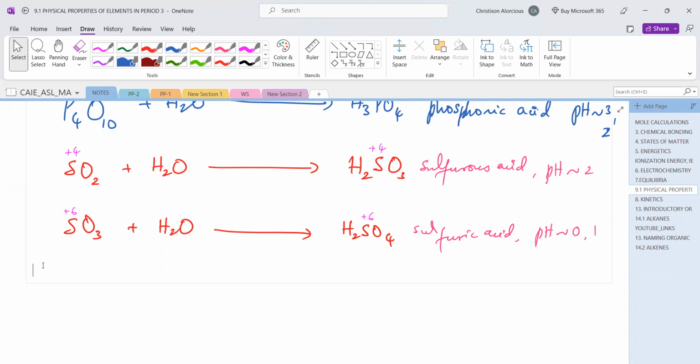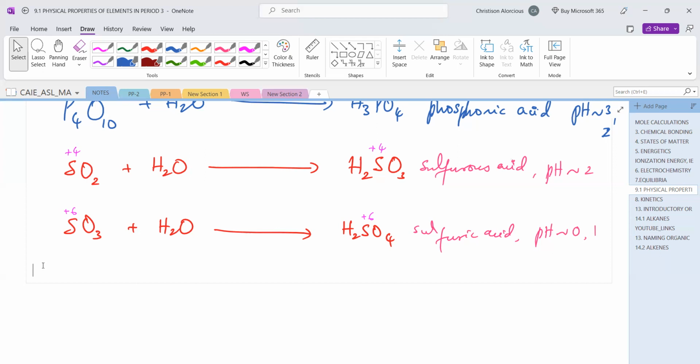But there is a way of ascertaining the acid-base nature of aluminium oxide and silicon dioxide, and that is taking a leaf out of our discussion on the nature of oxides in IGCSE, where we talk about how amphoteric oxides react with both acids and bases, alkalis, while acidic oxides only react with alkalis, while basic oxides only react with acids.